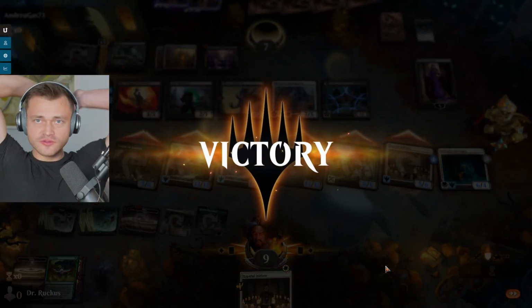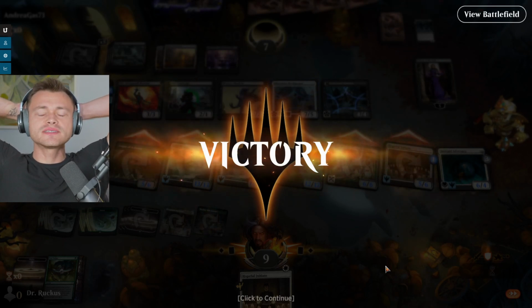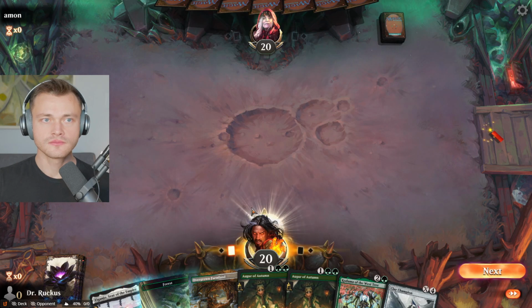Man, that misplay with Shoulder was so bad. Both because, 1, I was on the draw step. At the 2, I think I could have even tapped the Assembly Worker to pump it up to a 5/5 anyway. Live with our mistakes. On the play, it's not great at all. But it's not the worst thing I've ever seen.